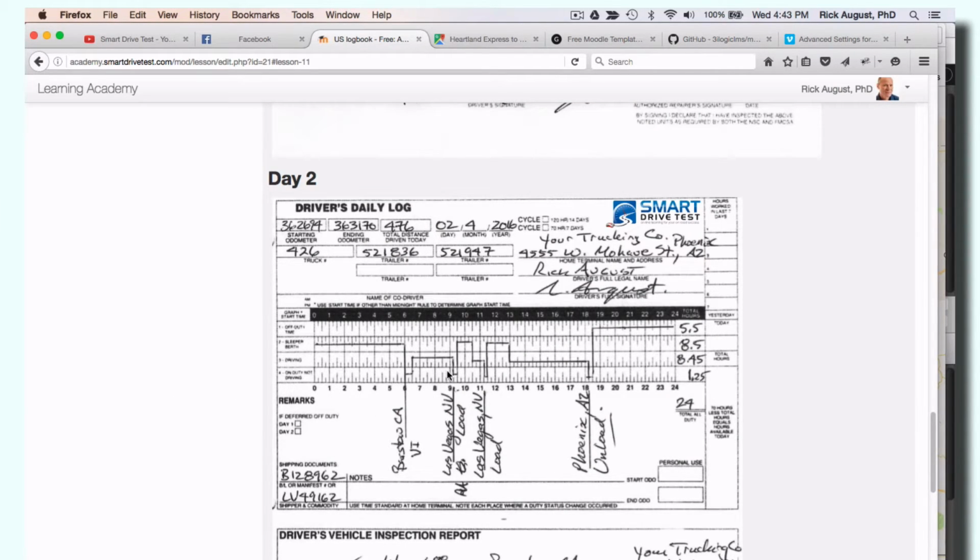We back in, we swap trailers, we take an hour break in Las Vegas, Nevada. I've made a mistake here on the log sheet, so I've initialed this. And then we drive down to McCarran Airport. It takes us an hour and we log 15 minutes for load time. We back into the dock at McCarran International Airport and it takes us an hour and a half to get loaded. We get our paperwork and then we drive home.